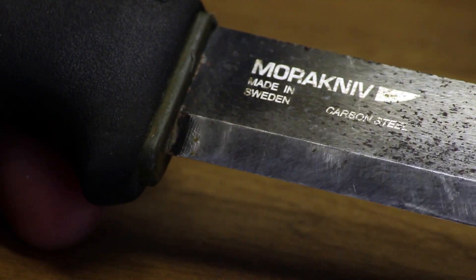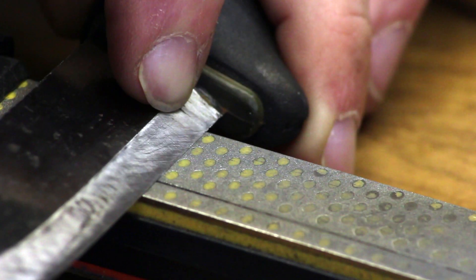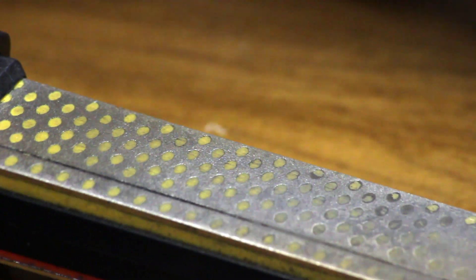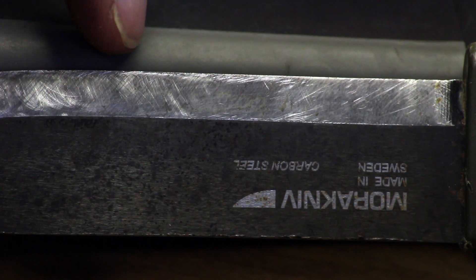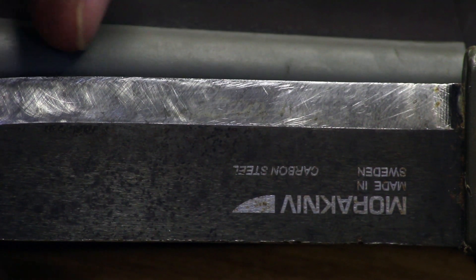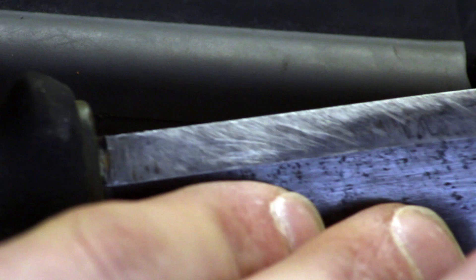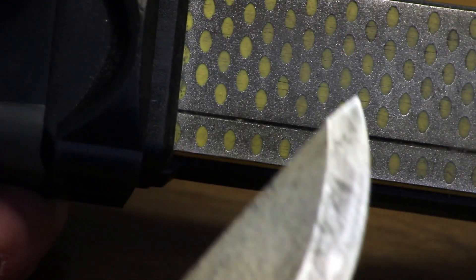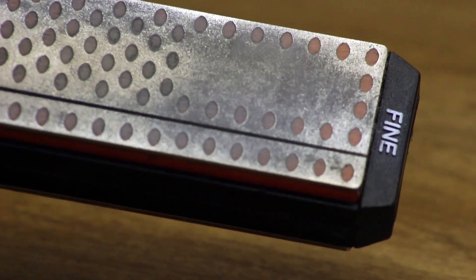We're pretty close to this thing — you can see the blade is in pretty rough shape. I put my blade on flat there, rolling it forward, and you can see that little shadow kind of disappearing, then I pull that knife and bring it up across the diamond surface. Looking at the edge I can see some spots that definitely need some work, and the whole blade needs work. This side of the stone with the yellow plastic insert is the coarse side, and on the other side there's an orange side that says 'fine.' Start with the coarse — I'll do several strokes on each way, then flip it over and check the blade out.